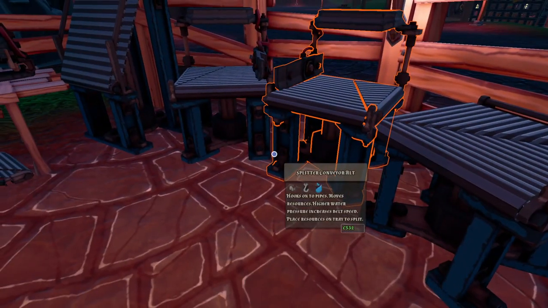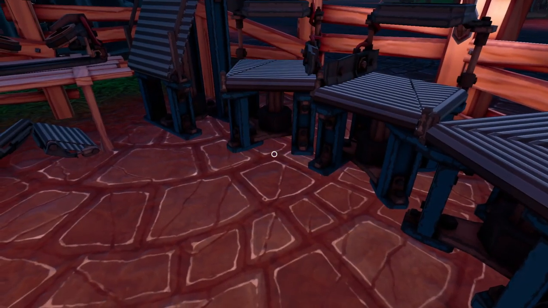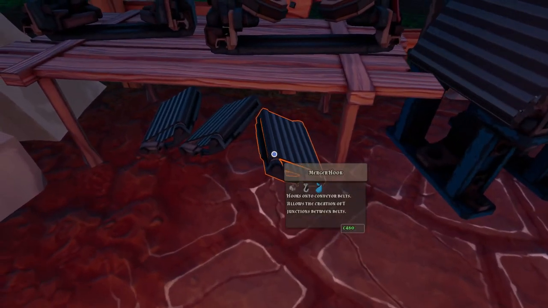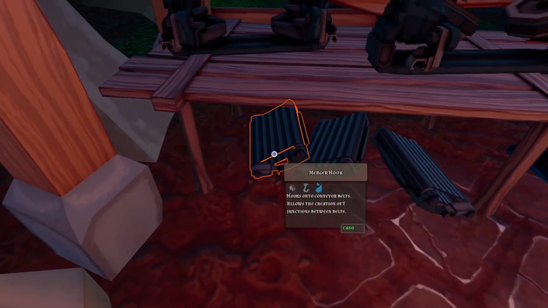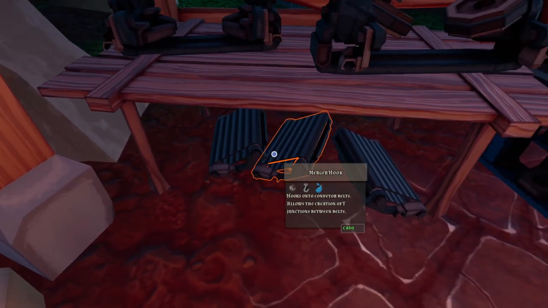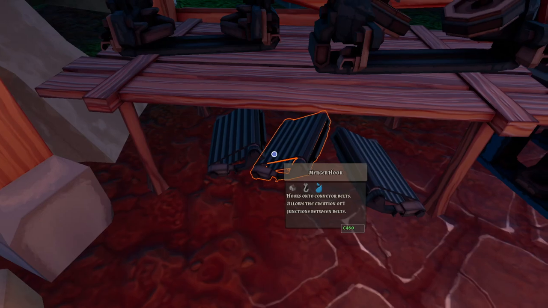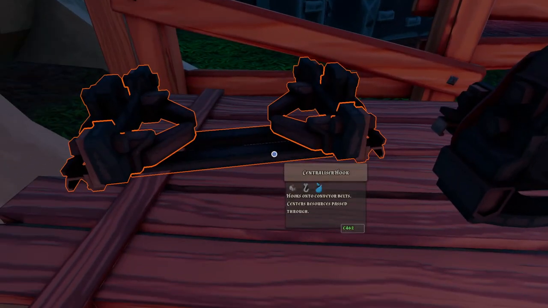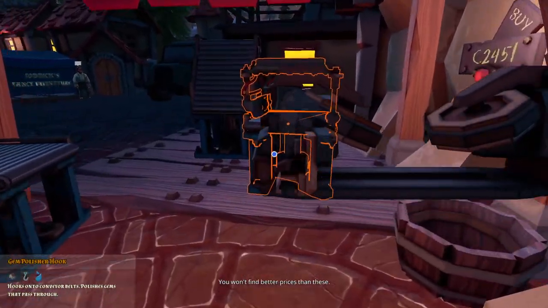Come have a gander. Merger. Hook onto conveyor belts allows the creation of junctions between belts. Oh, cool. Gem polisher. You won't find better prices than these.